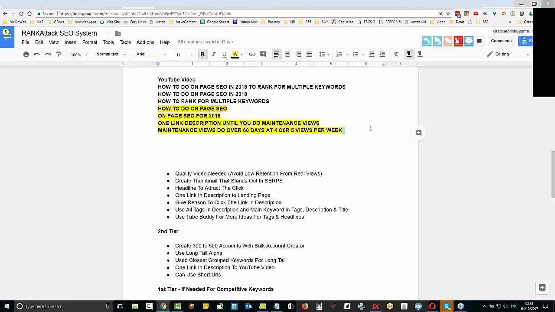So by getting about 4 or 5 views per week on multiple keywords each, if we can stretch that over 60 days, that should be enough to maintain your rankings. Obviously we haven't had time to test that. It's the theory. I can't see why it would not work. If we're getting those 4 or 5 views, it's still going to give us a pretty decent average, even with the real traffic included that comes with ranking on page 1 for competitive keywords. Just by getting those 4 or 5 views, it reinforces what you've already done. So being able to do that is hugely important.